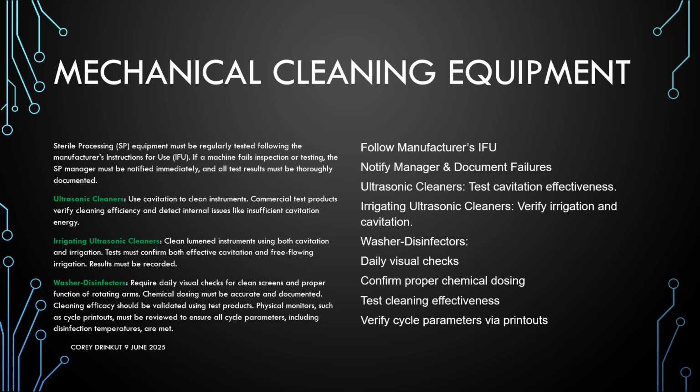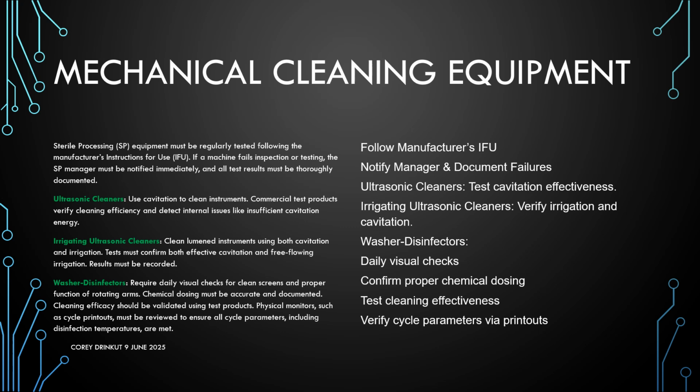Another thing, people forget about this, is checking those screens in the washer disinfectors. Those screens come out. Instruments fly. Things fly out of trays, and they're usually in the screens. This will clog up that drain system. We want to make sure that drain system is cleaned out. So we need to make sure those screens are cleaned out daily. Me, I prefer every shift.